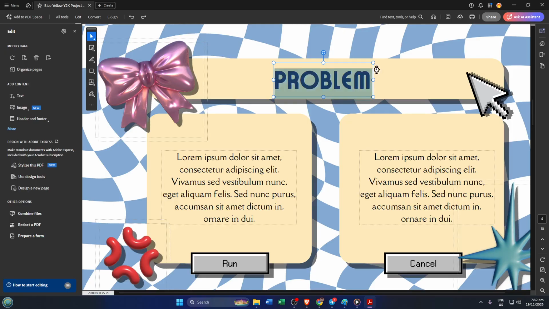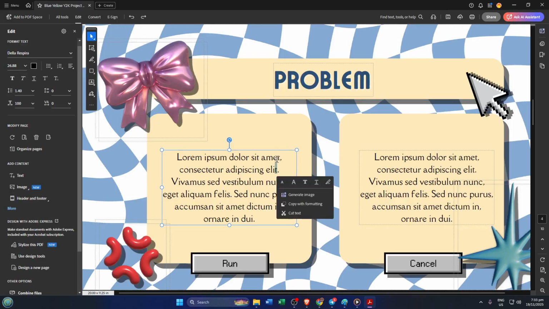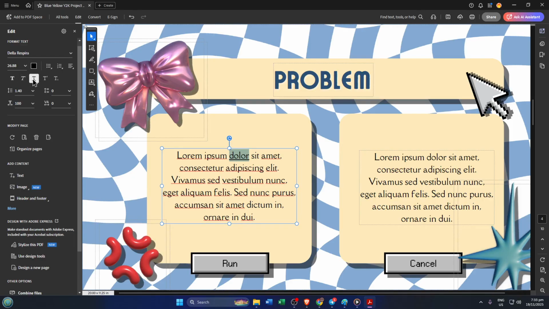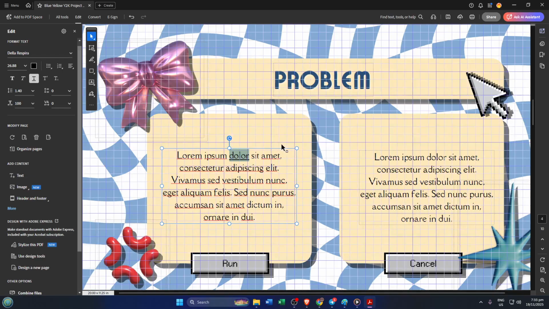Now, if you're after a quicker way, or maybe you just want to annotate rather than make lasting changes, let me show you a keyboard shortcut that works in either Comment or Edit PDF modes. First, select the text you want to underline, just like before, either by highlighting in Edit mode or using the Comment tool if you're marking up someone else's document. Then just press Ctrl+U if you're on Windows or CMD+U on your Mac. That's it. Your chosen text will be underlined right away.